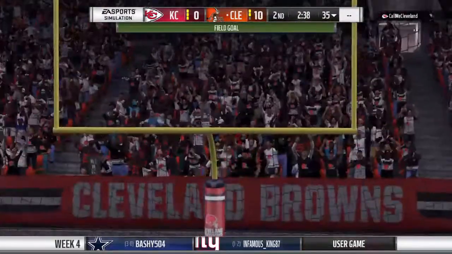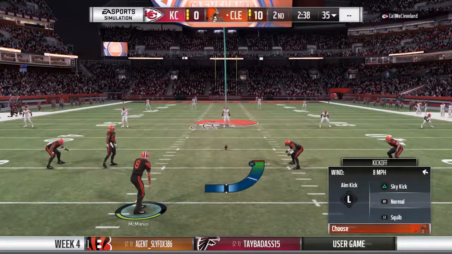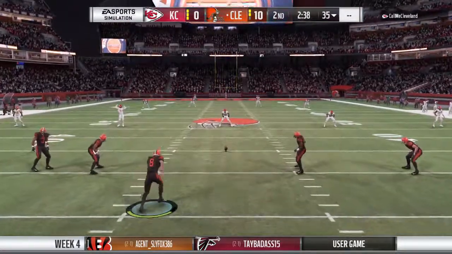And McManus is able to put it through, and the lead moves to 10-zip. So give them 3 there. A good drive gets them inside the 5, but they couldn't punch it in.